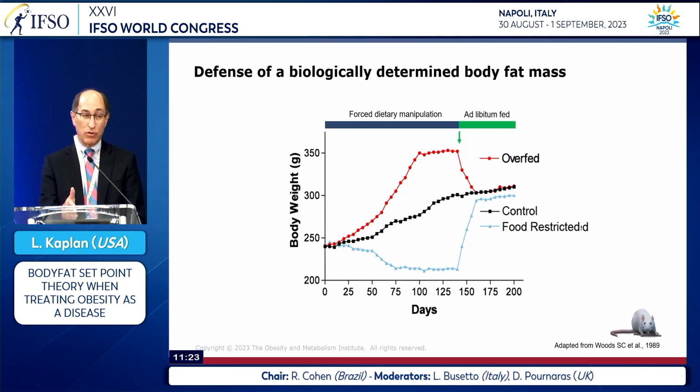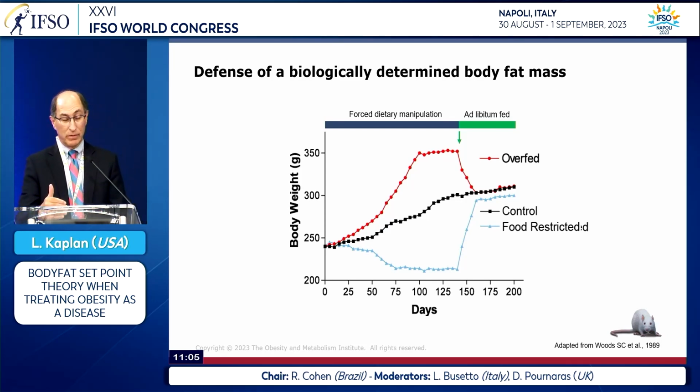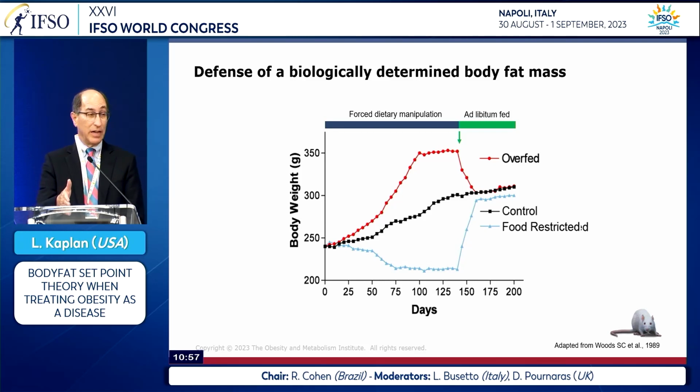And the animals that were underfed went to 97% of the weight that they would have been had they been on the black curve. And we think that the reason that they're under that by 3% is they lost muscle mass in the process of losing body fat mass. But once again, they knew exactly where they should have been at that time, a quarter of a lifetime later, and they went to it very quickly, as you see here in this slide.